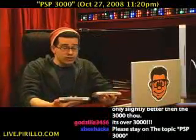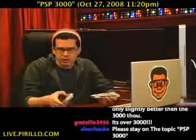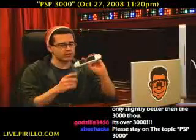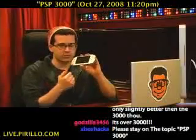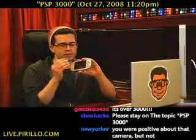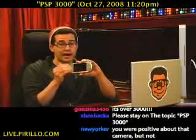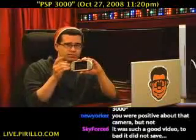On the surface, not a lot has changed. Some of the bigger things that have changed, certainly, you may have heard, the mic is now built into the PSP, talking specifically about the PSP 3000. The screen is different. The response time has increased. However, because of that, there are also some interlacing issues you may have heard about.